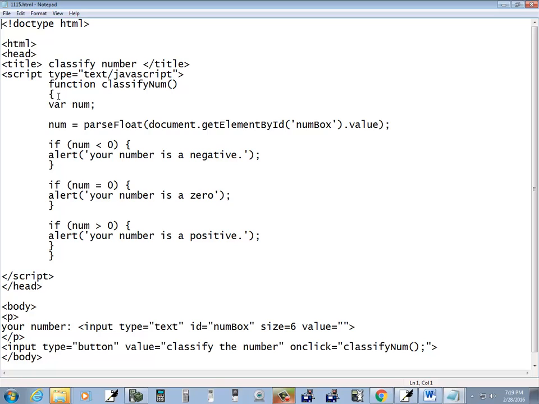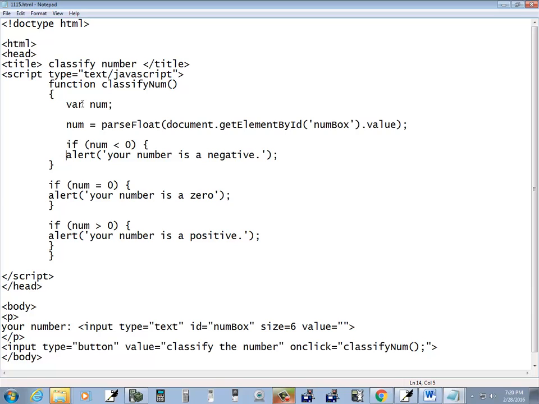Function classify number, you got your beginning, you got closing down here. Okay, I'm going to put some spaces here to make it a little easier to see. That way I know what goes with what.